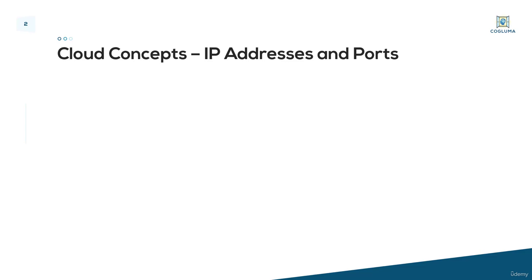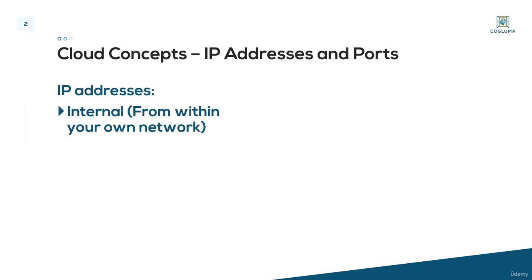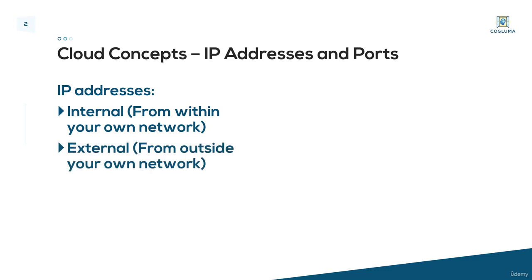We're going to start with IP addresses and ports. If you already feel pretty comfortable with this, then feel free to skip through. We're just going to be going over it at a very high level. With IP addresses, we have internal, which are addressable from within our own network, and we also have external IP addresses, which are resolvable from an outside network. Where this comes into play in this class is if we're creating a web server, we have to make sure that we're using the external IP address to create any rules or to do any configuration or identification, because we're going to be accessing it externally from our own PCs into AWS.